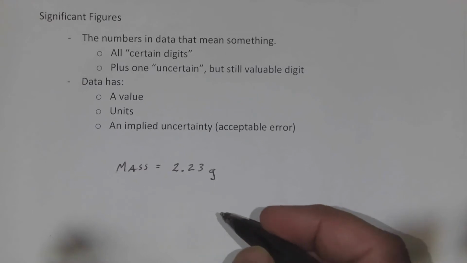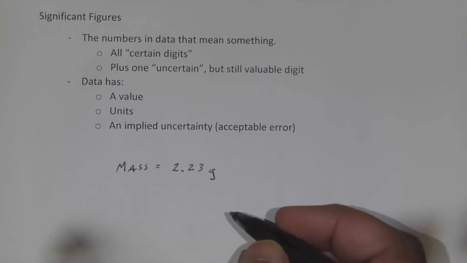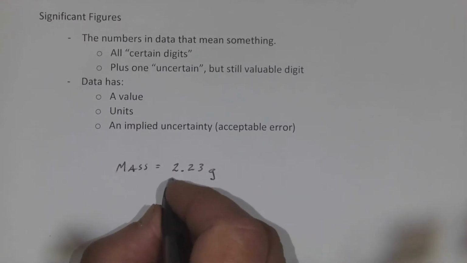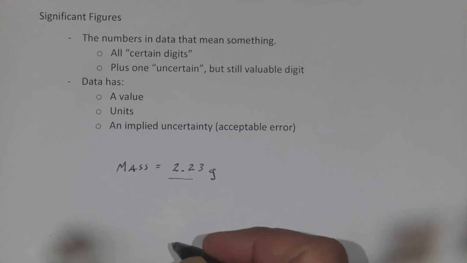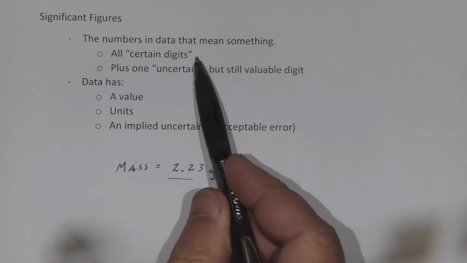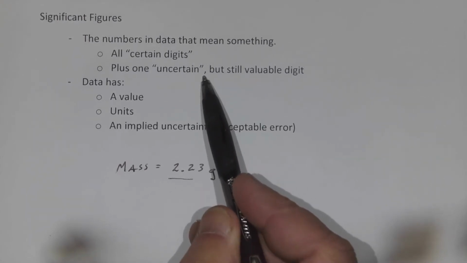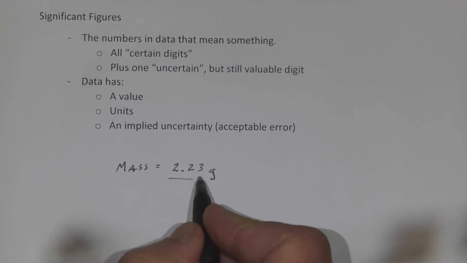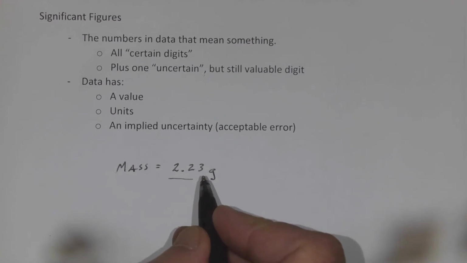Instead, we have a convention, which is a simplification we all agree on, that says that when we write a number down, all but the last digit we consider certain, meaning we know them. And then we have one more digit, which we're not 100% sure what it is numerically, but we think it still has some value. So in this case, we're saying that the hundredths place, occupied by the 3 here, might be a 3, maybe it's a 2, maybe it's a 4, but it's not a 6 or a 7.